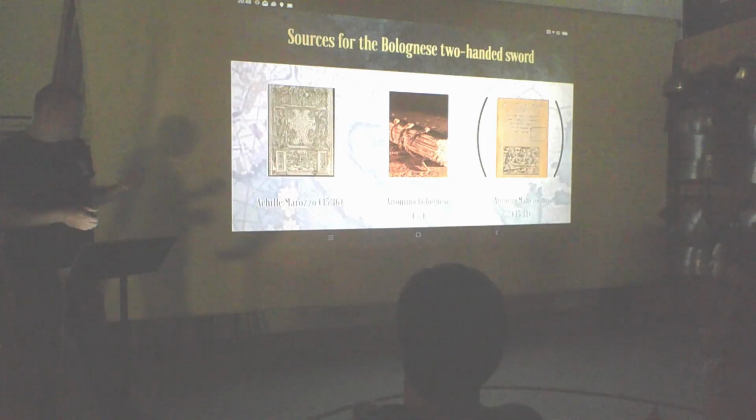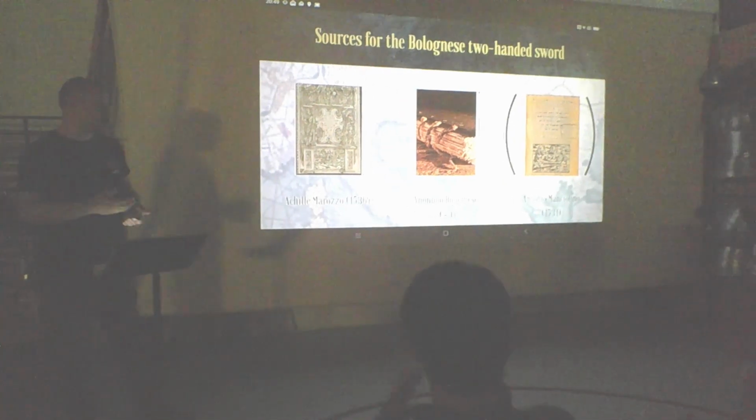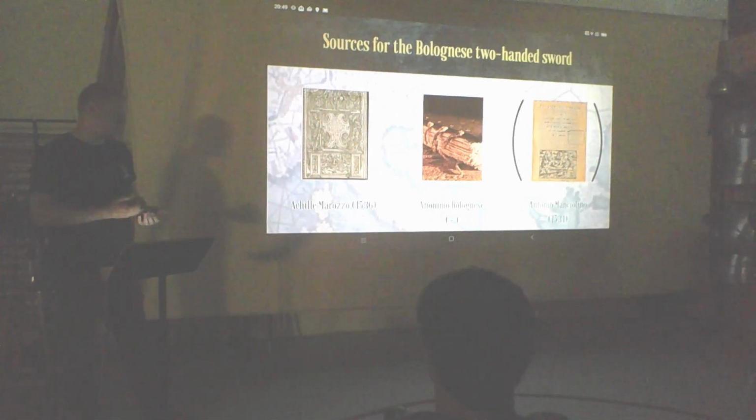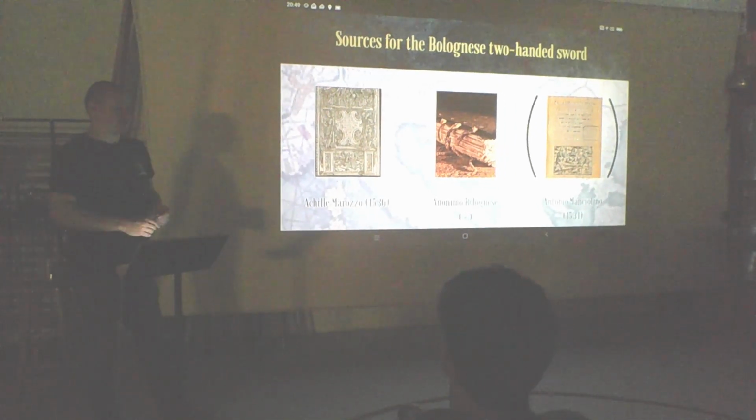Anonimo also has a fairly long section on the two-handed sword, but the problem is that part of the Anonimo manuscript is missing, so we could say only half of the two-handed sword material has survived for our times and our use. Because in Bolognese fencing, you generally divide the techniques that come from the right, from the destra side, and from the left, that come from the sinistra side. And Anonimo's work concerns only the sinistra side.